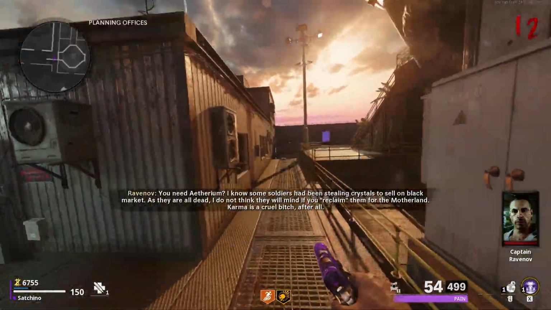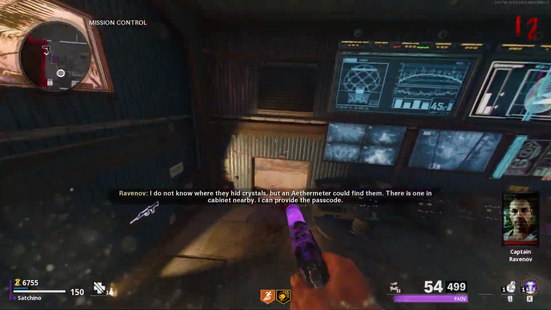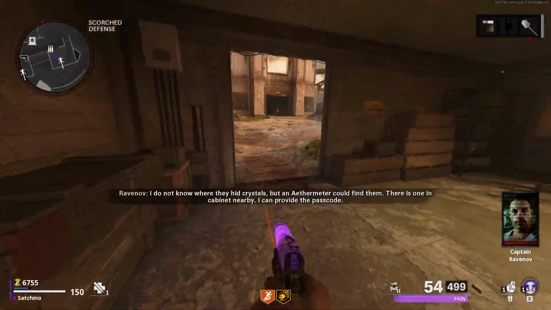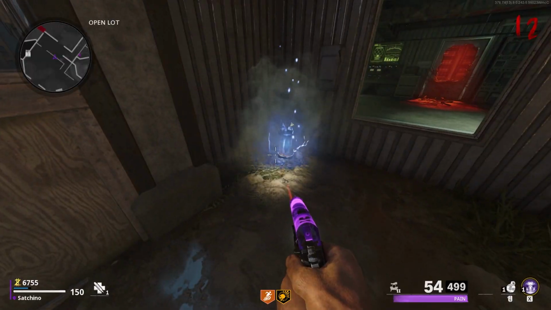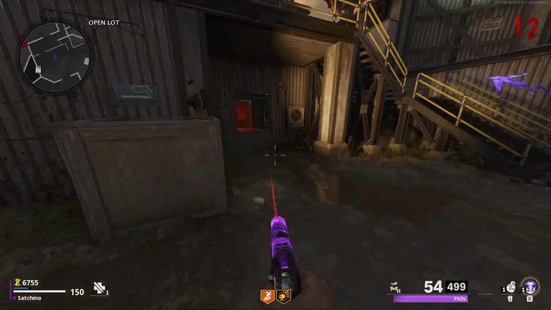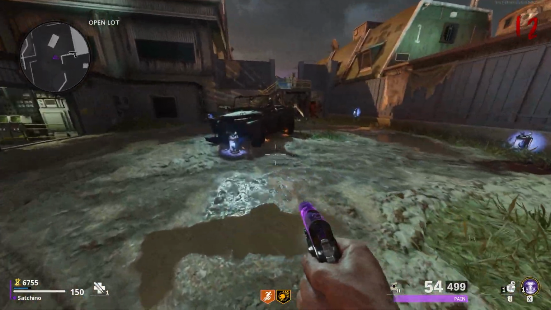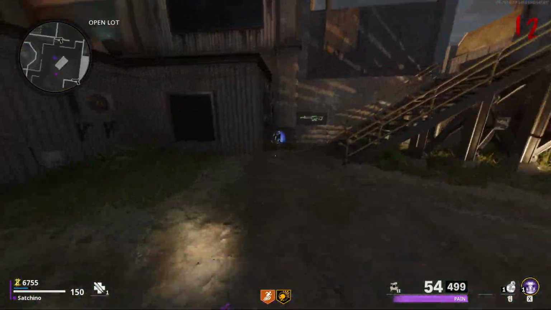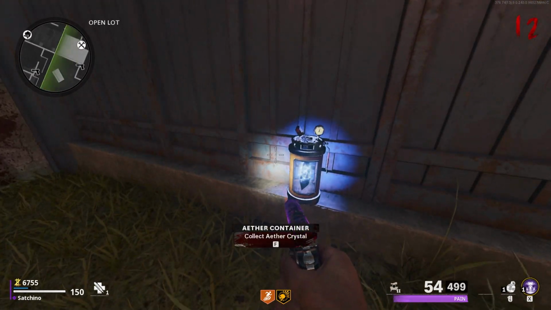All right, I need to go get a shovel, and then I can start digging up some crystals. I also need to grab whatever's in here. Look for this goddamn container. I always get this wrong with this one because I don't ever really know what I'm looking for. All right, I think it's the one that has no black in it at all.